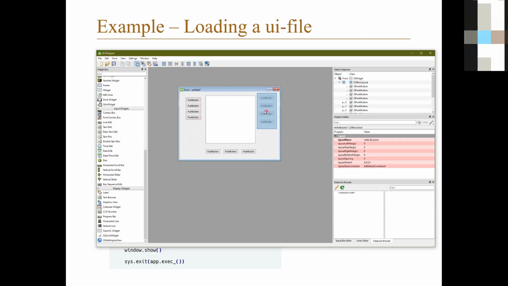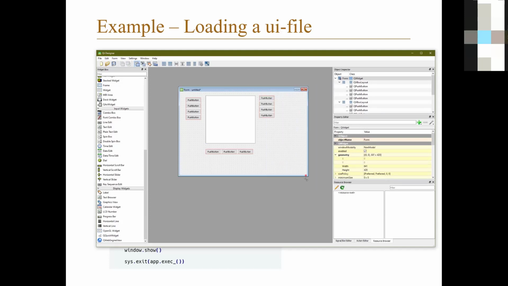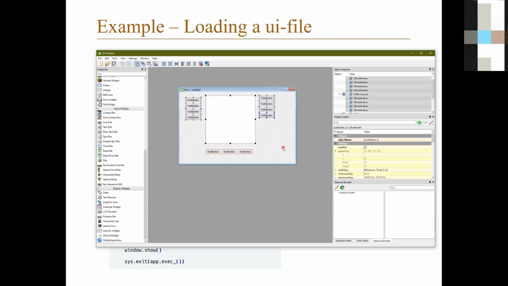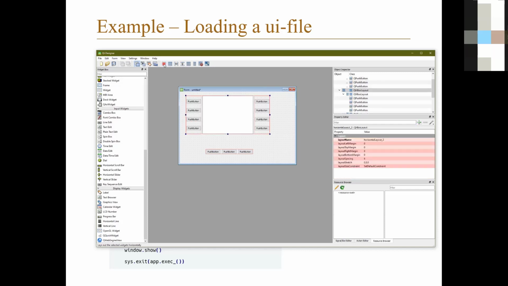Same thing with these ones here. They should also be arranged vertically. These ones here should be arranged horizontally. So I press this button instead. Now I also want to arrange on a global level. So if you see here now, it doesn't resize very nicely. So I want to divide this user interface into 3 columns here. These 3 here should be 3 columns. Then I just select them like this, and I say that I want to have them laid out horizontally like this.